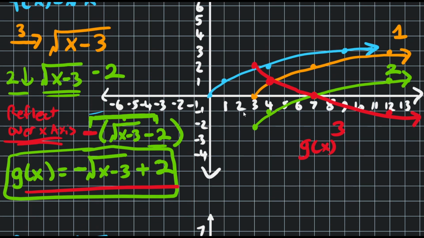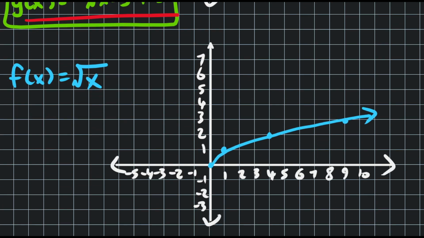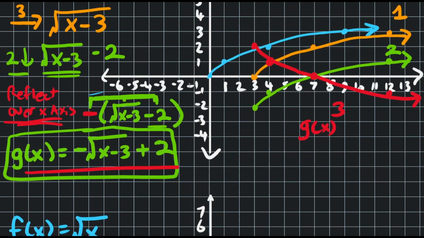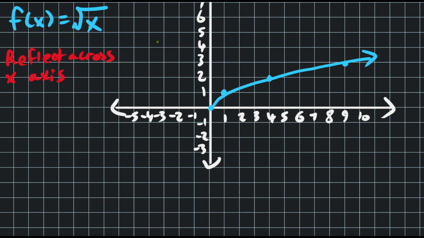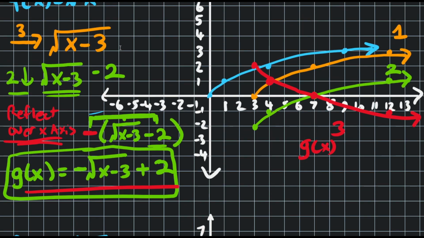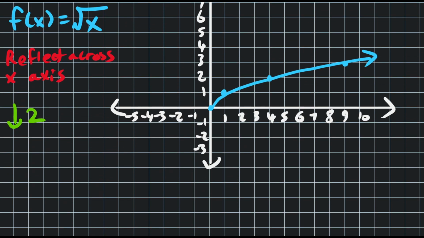And let's go ahead and do this sequence of transformations backwards. So we are first going to reflect across the x-axis. So our first step will be the last step in the last problem. So reflect across the x-axis. And then we are going to shift down by 2. And then we're going to shift to the right by 3.